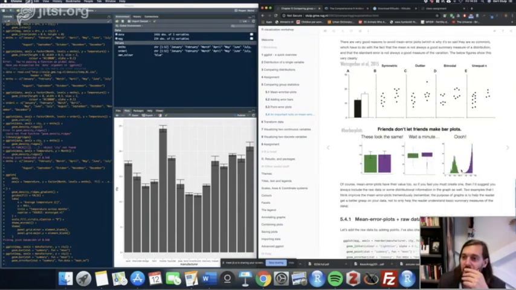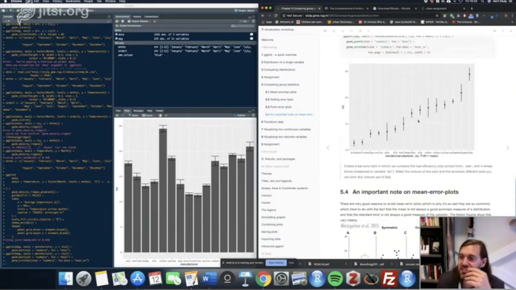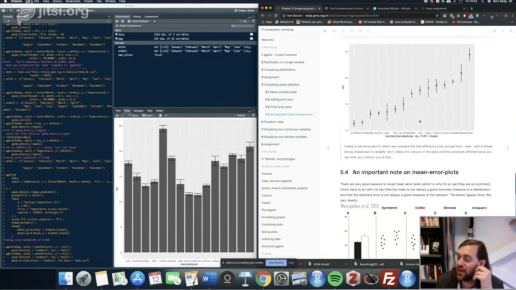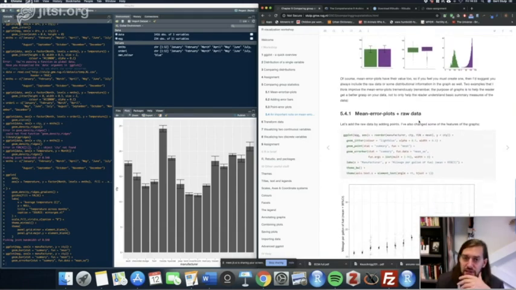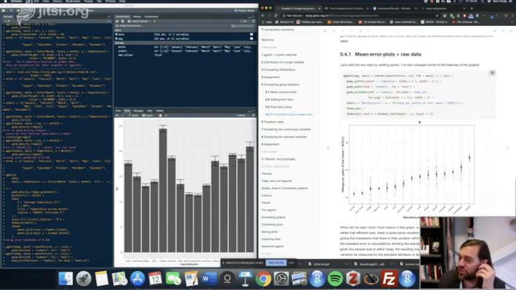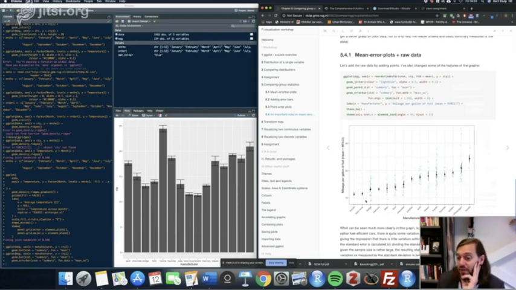Okay. Well, I already said I'm not a fan of these plots because they hide the underlying data. So I would say it's good practice to also try and see if you can show some of the raw data, and we can do that. So we can add, for instance, geom jitter. If we add geom jitter to it, we see these blue data points.